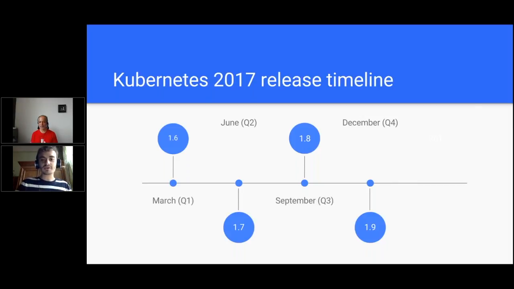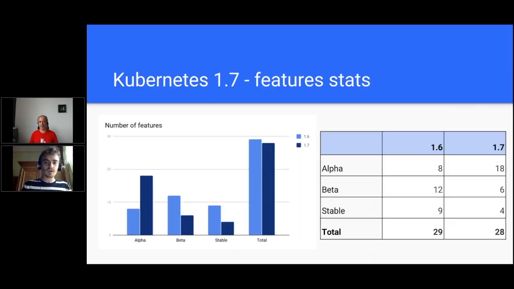We are also expecting to have two more releases in 2017 until the end of the year, and I hope they will also be really notable in terms of features and the enhancements that you as the end users can notice there. I'd like to run a brief comparison between the stats in Kubernetes 1.6 and 1.7. So Kubernetes 1.6 was the previous release. It has been released at the end of quarter one, in the end of March.